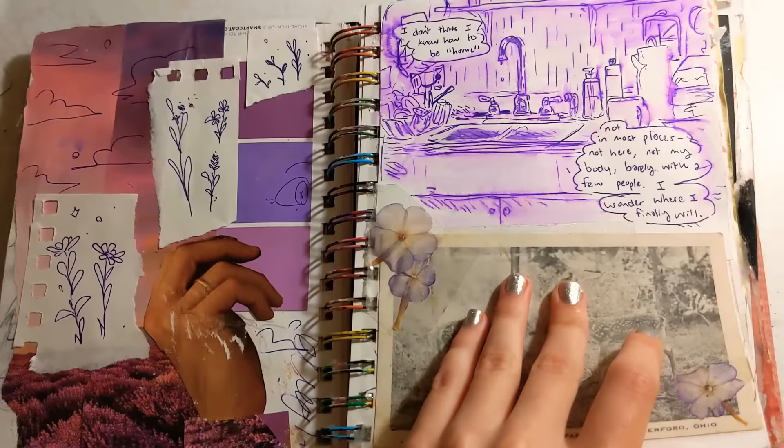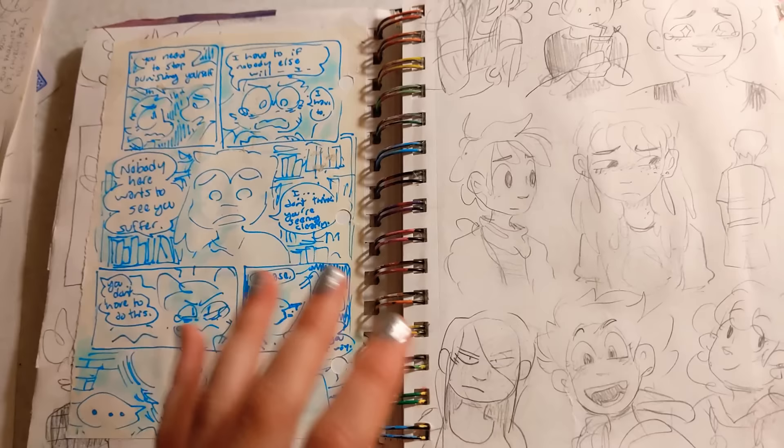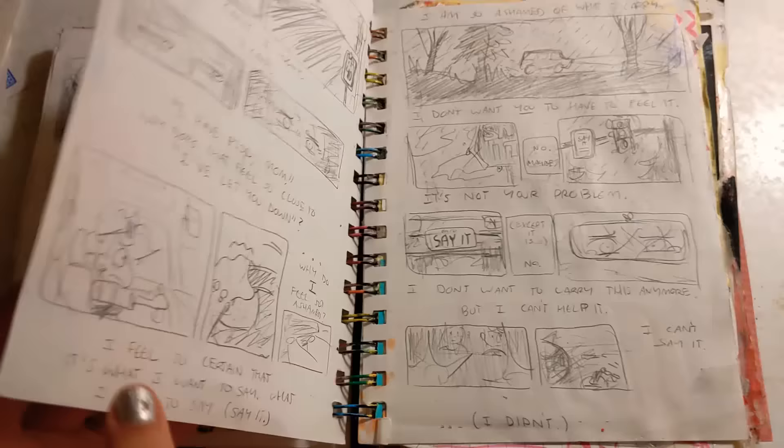Some more collage stuff and brain vomit, and I really love this postcard. Those are flowers from my garden too. I like comics a lot as a medium just because I feel like it's a good way to get an emotion or a story across — not only does the art tell a story and the words, but the way you write the words, how you frame the words, how you frame the art, where you frame the art. There's just so many ways to really effectively get something across, and it's really rewarding for me.